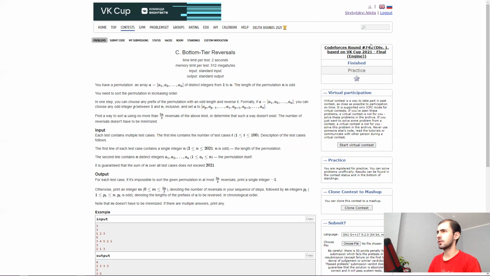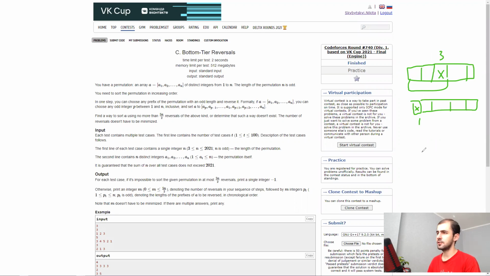So, for example, if we have an array of length 5 and we perform a reversal on this subarray, then this element, which was on the 3rd position, comes to the 1st position. That is, the parities of 3 and 1 are the same, so it has not changed.